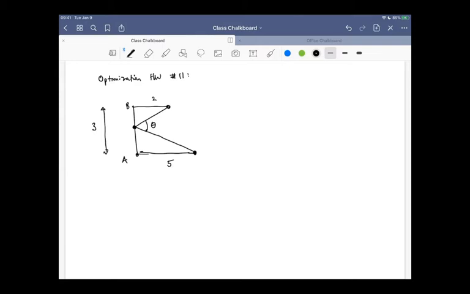Okay, so let's see how we could do that. At first glance, what's tricky about this is we need to come up with the key equation that relates theta to all the other variables in the problem. Maybe the first thing we should do is call the point P, whatever that is. We need to choose a variable to represent the distance between either A and P or B and P. It doesn't matter. So I'll put x there to be the distance between B and P. And if that's x, then this part would be 3 minus x. You could have labeled it the other way. It doesn't really matter.